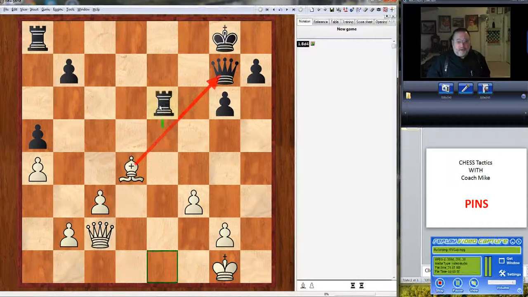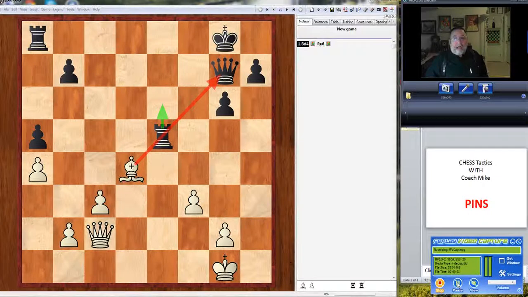So let's move the rook, and here it is. You're going to capture the queen with the bishop, and since the queen is worth a lot more than the bishop, we call this a relative pin. The rook can move, but it's going to reveal a more valuable piece hiding behind it. It's also called a skewer, but I want to show you there are pins and there are absolute pins.